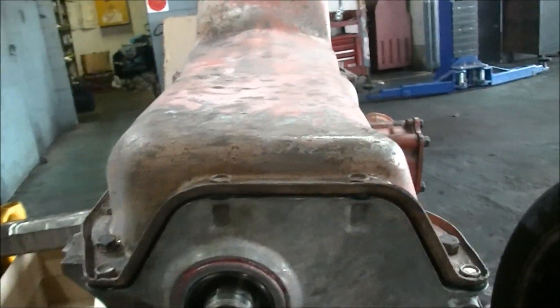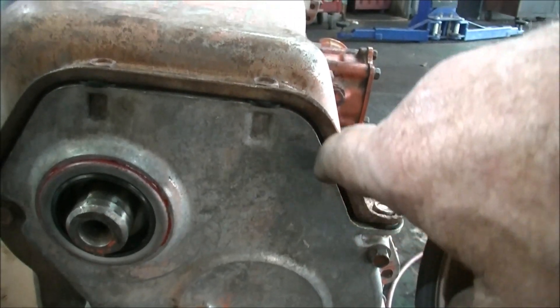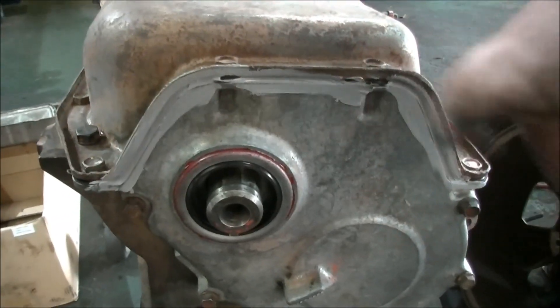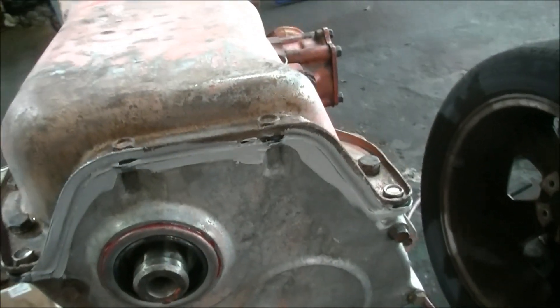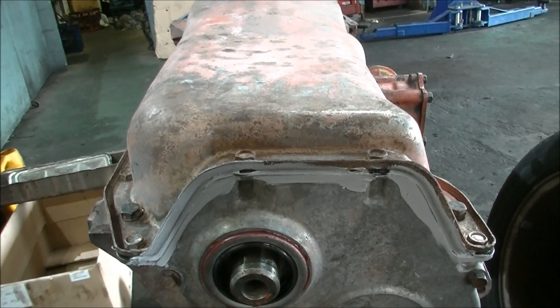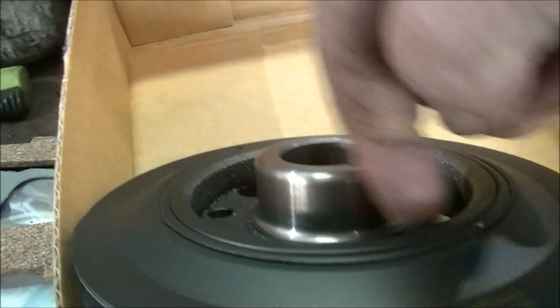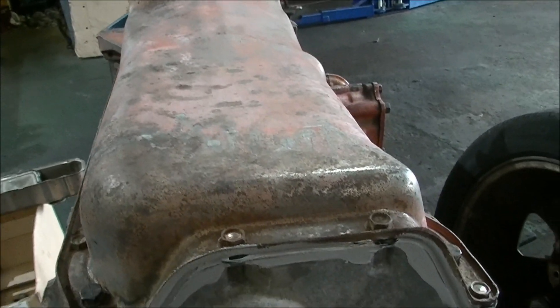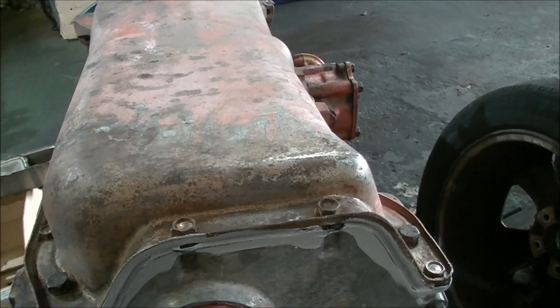That's all nice and bolted up. What I'm going to do now is get my RTV and fill in that little galley — that's a little bit of insurance. I'll whack some around here too. Although Holden didn't do this, it's just a little bit of insurance — same down the back end there. Nothing worse than having a tiny little piss-poor leak. We're going to bang the balancer on it — it's a brand new balancer — put a bit of oil around here so she doesn't go in dry and burn the seal up.